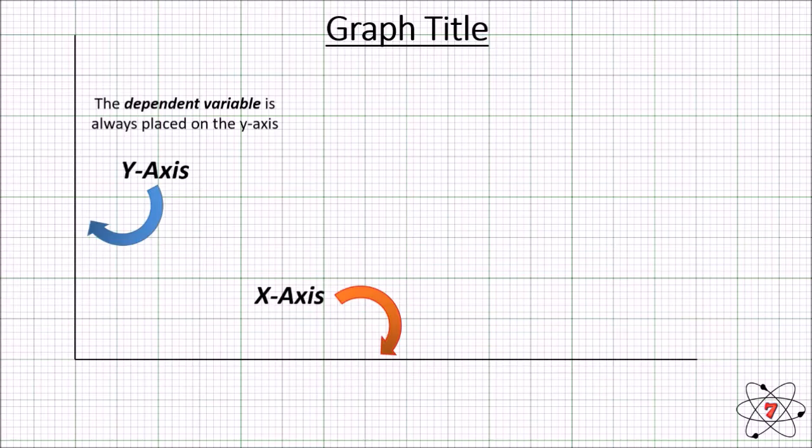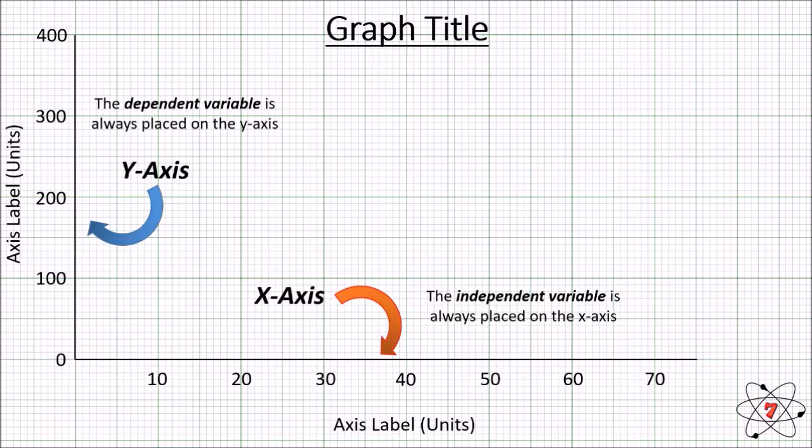Our dependent variable is always plotted on the y-axis. The dependent variable is the thing that we are measuring in our experiment. The independent variable always goes on the x-axis. The independent variable is the thing that we are changing in our experiment. Our axes need to be labeled, and those labels must include units. We also need to put our numbers on our graph. They need to be evenly spread out, and you need to make sure your graph is taking up a good amount of the page, so here about two-thirds, a bit more. You must evenly spread your units, and use the major axis lines to plot your numbers, at least when you're starting off with your units.